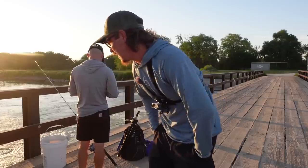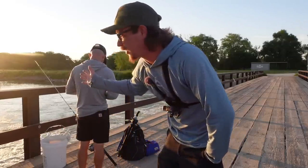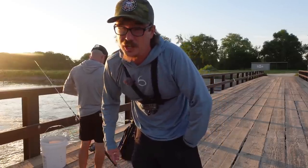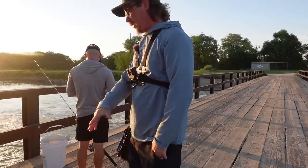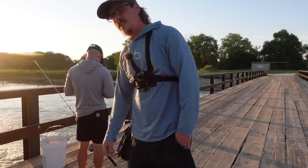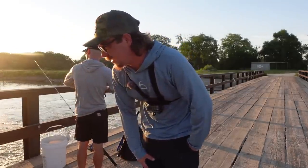But it is a very cool spot. There's a bridge you can walk on, and you can fish with the current, so you don't have to throw against the current or sideways with the current. That could help as far as snags go. And yeah, we brought everything, maybe including the kitchen sink. So we're gonna get some live baits out and try here.